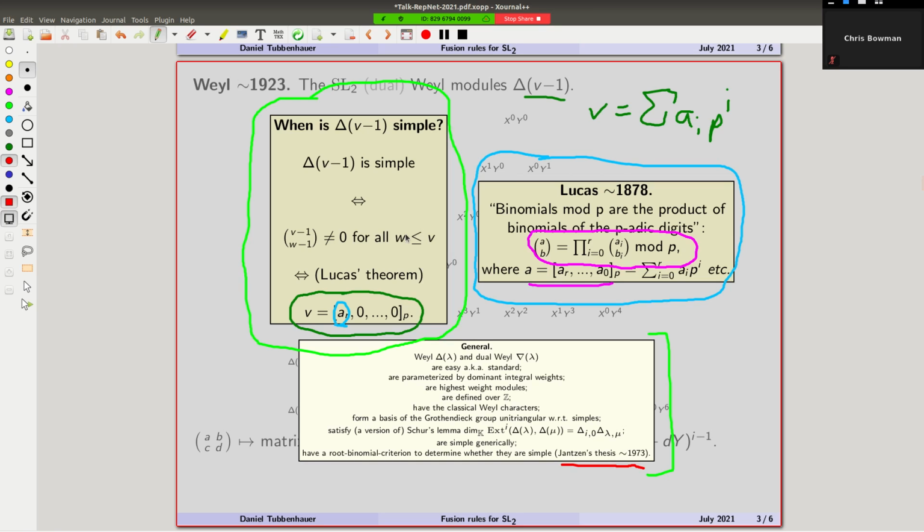So just for now, to wrap up, or to recall what we have just seen, the simple modules are given by Pascal's triangle, whether you work in characteristic 0 or in characteristic P. It's the same idea. You take Pascal's triangle, you can read off the simple modules. And of course, you see a fractal because Pascal's triangle mod P is the standard example of this inverse fractal. When you zoom out, you see everything repeated on a bigger scale.